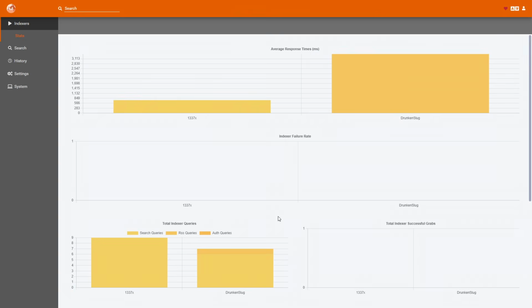So guys, that's pretty much Prowlarr. I hope you enjoyed that. I think it's an amazing application. It's still in beta, but you know what? If this is how good it is already, it can only really get better from here. Again, please look up the developer, check it out on GitHub, support them any way you can. This is the sort of stuff that we want to see more of in the community, and they've basically listened to the community by doing things like this. So please support them where you can.